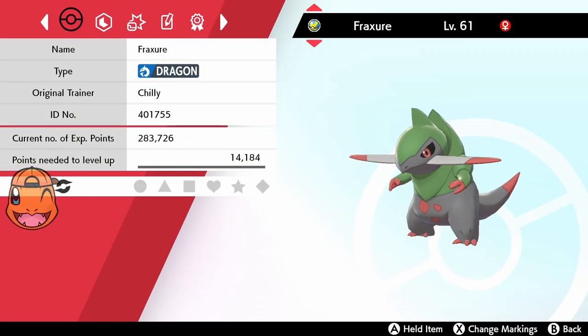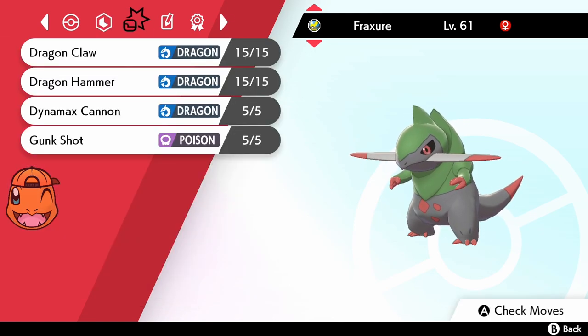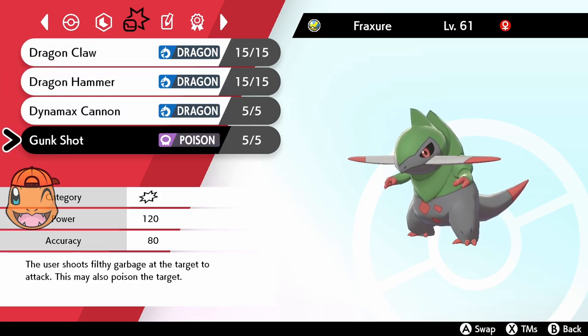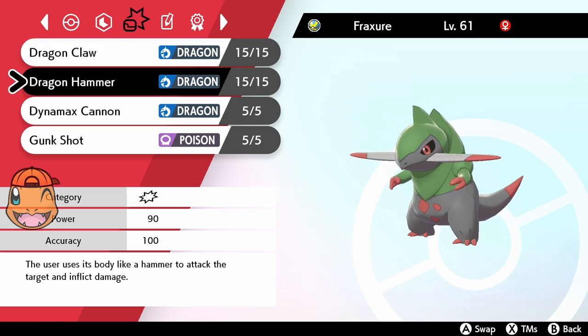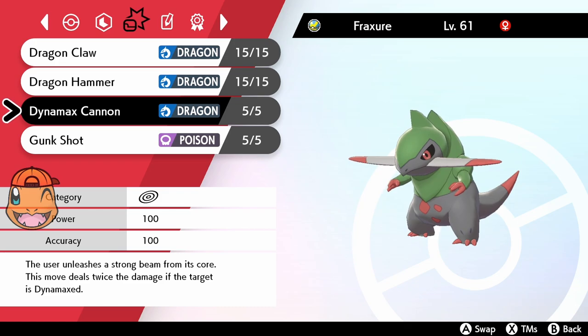All right, team, we got the Fraxure here with the ability Transistor. Powers up electric type moves. All right, whatever. Dragon Claw, Dragon Hammer. Ooh, Dynamax Cannon and Gunk Shot. Yo, that's really good. That is a really good poison type move there. Not that accurate, but that's a nice surprise, and it's physical. And then we got two good physical dragon moves. Of course, Dragon Hammer is just an upgrade of Dragon Claw. Dynamax Cannon, not gonna help us too much. We don't Dynamax in these videos typically, so yeah, probably not gonna help. Plus, it's a special attack.